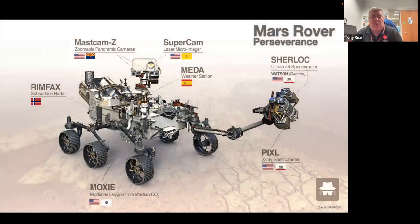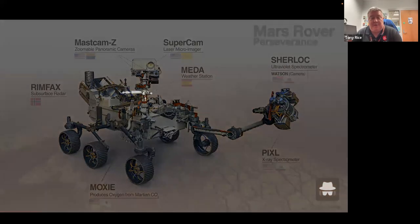So I've referenced these robots a couple of times, and I should point out a few things about them. This is the Perseverance rover. This is the one that has most recently landed on Mars. It's also part of the Mars 2020 mission. It is very, very similar to the Curiosity rover, also known as the Mars Science Laboratory. It has a lot of the same things. The instrument we're going to focus on today is the MEDA instrument. And that's right there on the mast, or well, since it kind of looks like a one-eyed robot there, we think of it kind of as a neck.